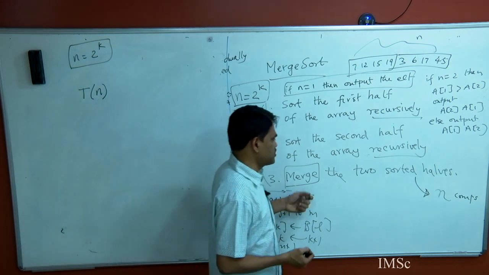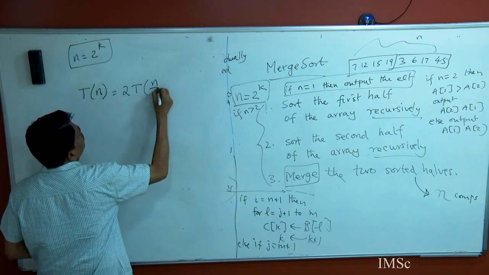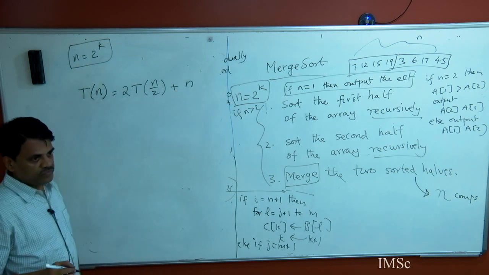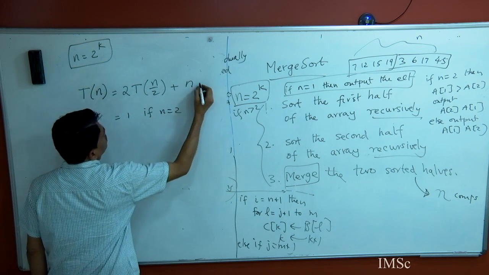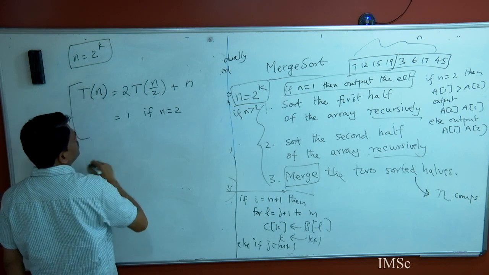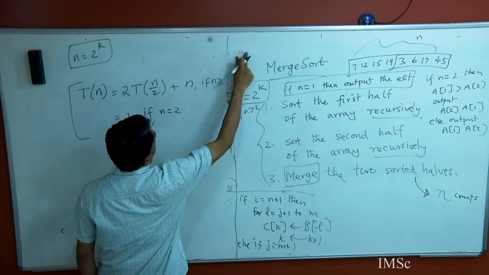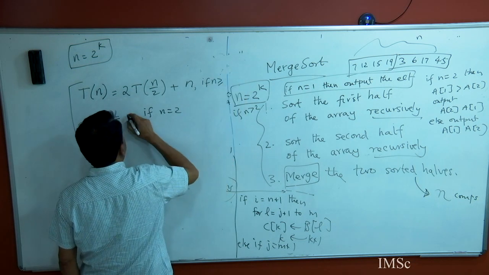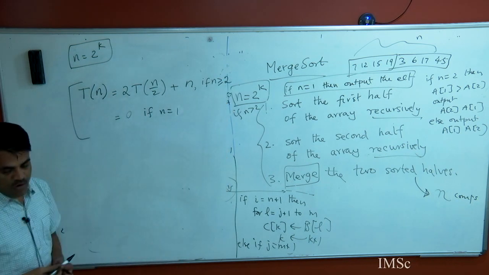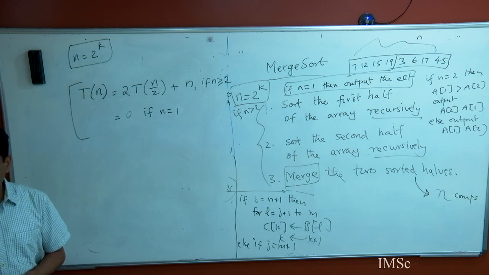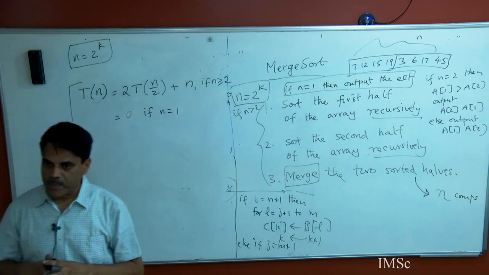This I know is not a recursive step, this is an external algorithm. So, this overall thing would be 2T(n/2) + n. And this is 1 if n equals 2. So, you need a boundary condition, because it is an equation you want to solve. Or maybe I will say 0 if n is 1. All right. Because when I come to one element, I have nothing to do, no more comparisons, I can just output it.